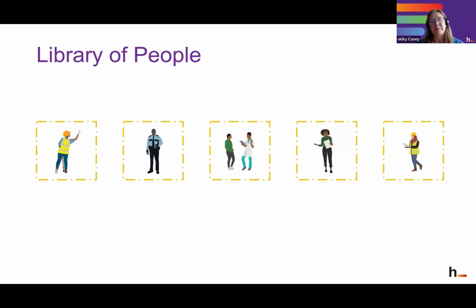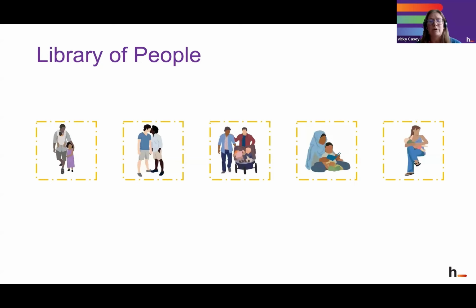And then different roles, such as seeing women in PPE, because we realized that was lacking, and different characters in positions of power. So we have a police person, we have a doctor, and somebody who's maybe giving a presentation. So just trying to be more representative. And then different types of parenting.